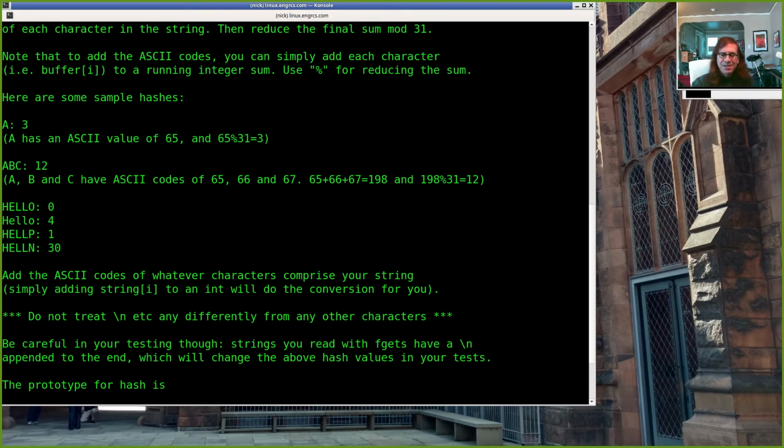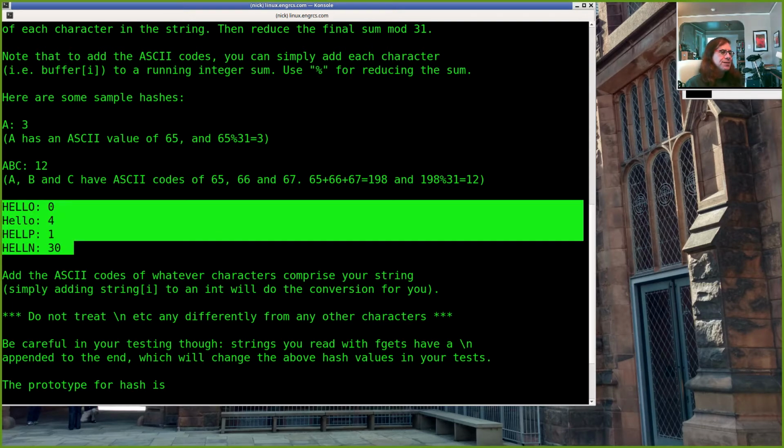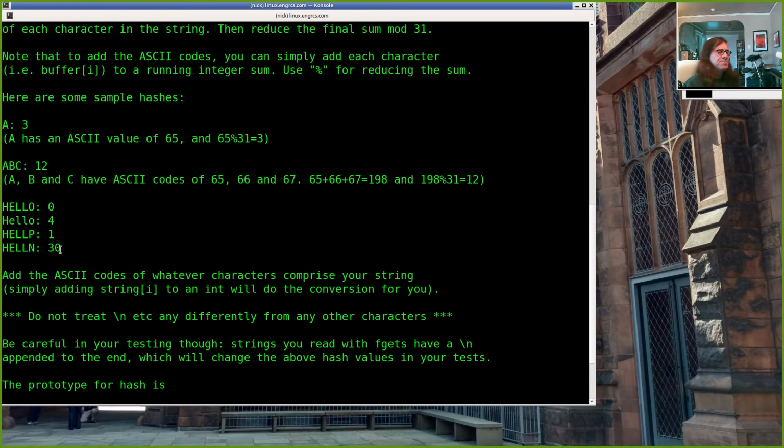And if I say fgets string and then hash string, and I type hello, enter, my hash function is not being given the string HELLO, it's being given the string HELLO\n. There's nothing wrong with your hash function. It's a problem, if you see that as a problem, in how you're interpreting the results. So if you want to be able to see if these things give you the values that you want, then in your test program, you should chop off that new line after you come back from fgets. But don't change your hash function to try to get these values to come out.